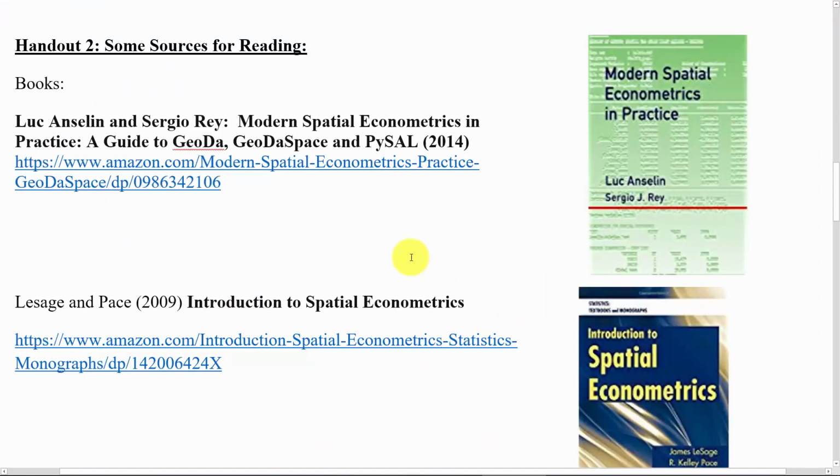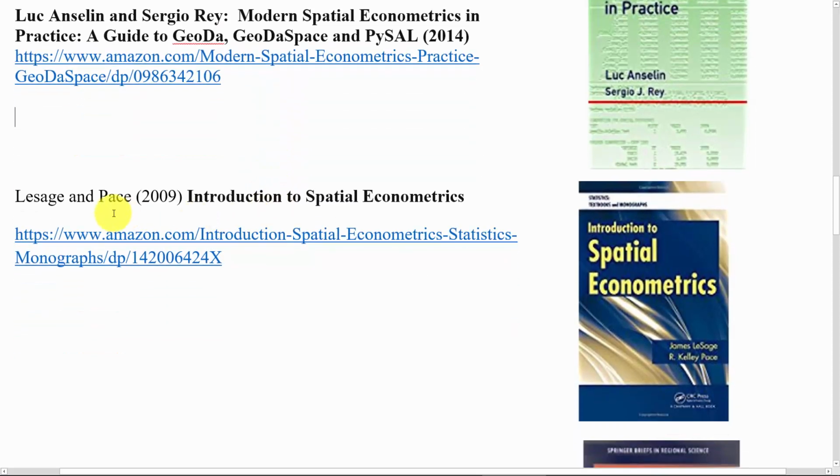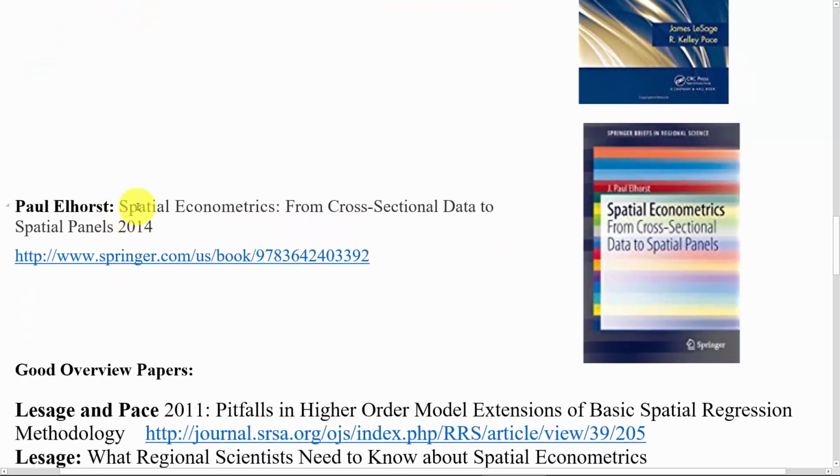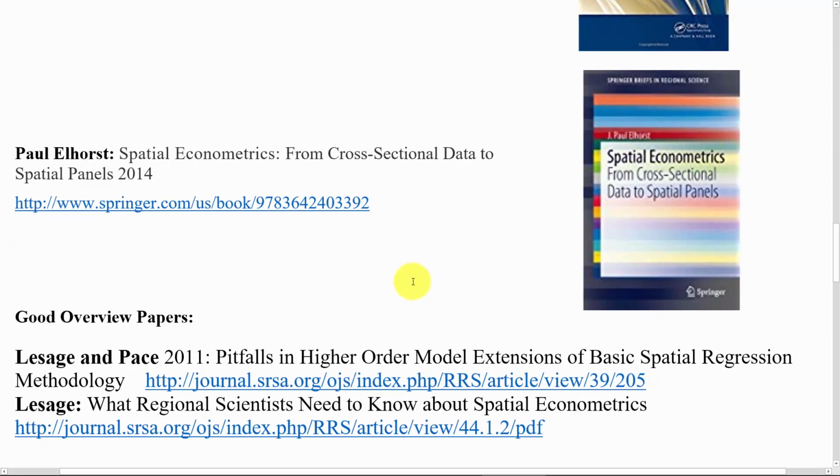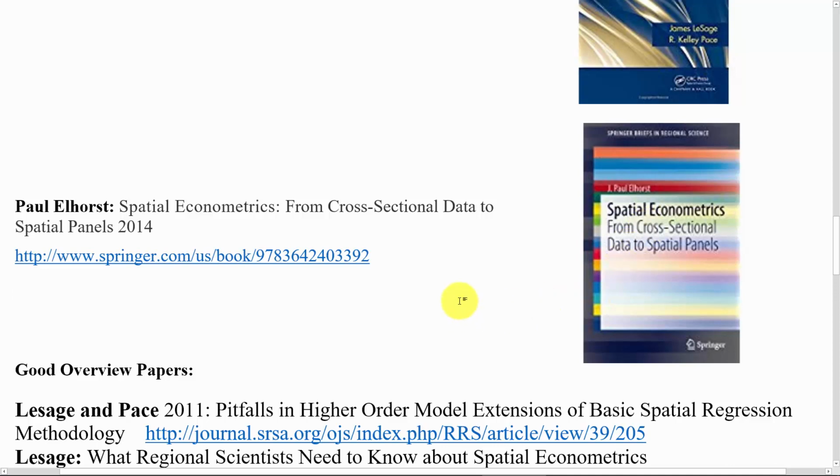Let me just breeze through. I'm not going to go through everything here. Here are some books to be aware of. We're going to go through and use GeoDa in a video coming up very soon. Here's a link to Lesage and Pace's book, Introduction to Spatial Econometrics, from 2009. Paul Elhorst is also a very, very good writer, very knowledgeable on this subject. I love Paul because what he does best, in my opinion, is take a lot of the research and summarize what's going on for you in very clear language. It's a lot more easily digestible than reading a lot of separate papers. And he has this short book that he wrote.